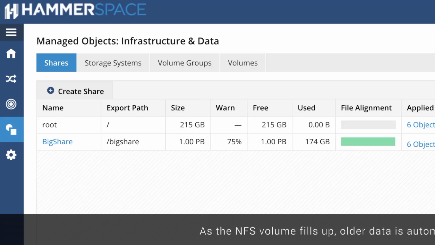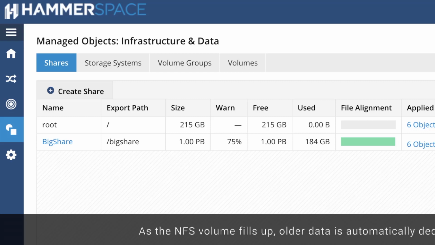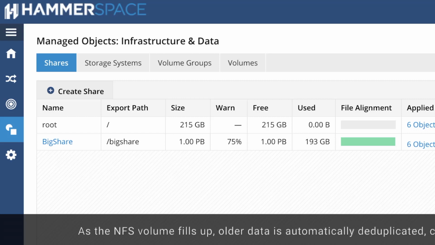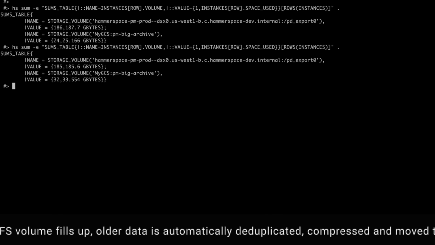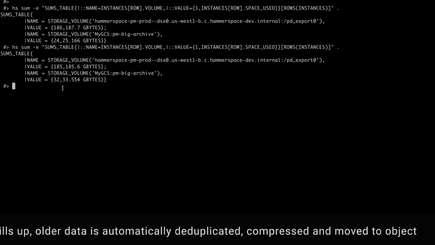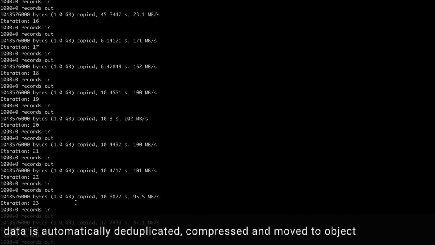As you can see here on the CLI, we continue to create data at 100 megabytes per second, even with a single DSX data mover. Once this process hits the 1 petabyte limit of our share, we will simply get a capacity error unless we decide to resize our storage.